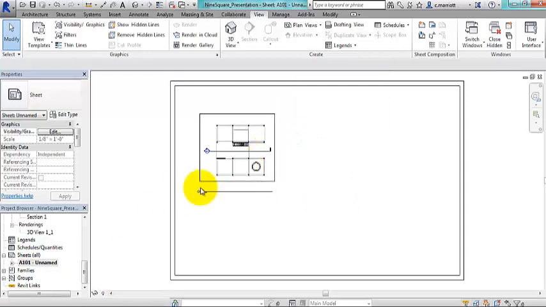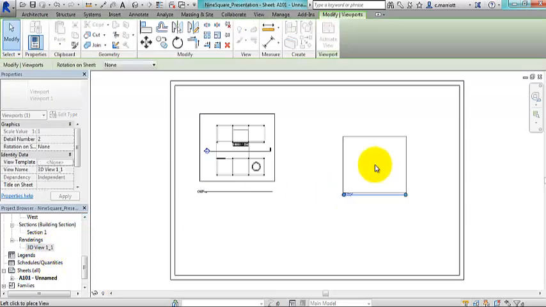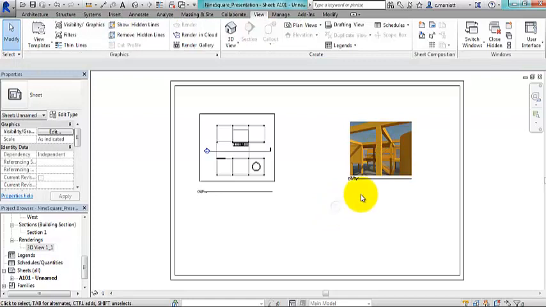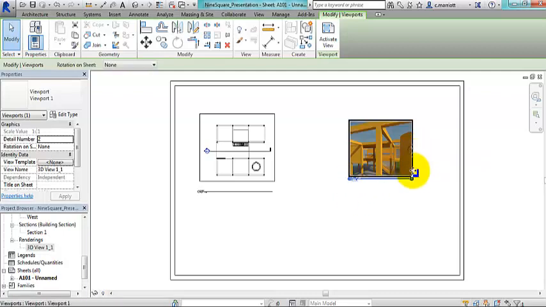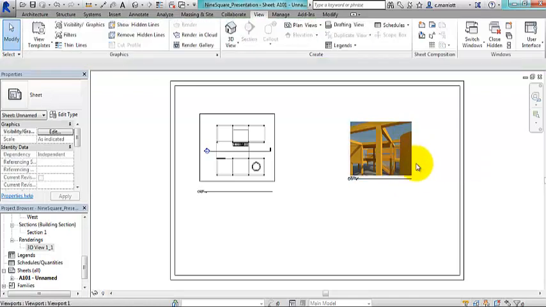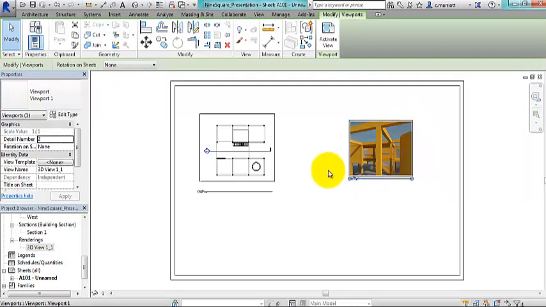Okay, so the same process would go for the other drawings. The section I would drag in similarly, and you would also do this with any renderings that you have included in the drawing. If I just simply drag that over, I'm going to be able to place it, and I would manipulate it the same way. Click on the title bar, the detail title below the image to move it. Click on the window to drag the crop view, rather, to drag the title so that it aligns with the image itself.